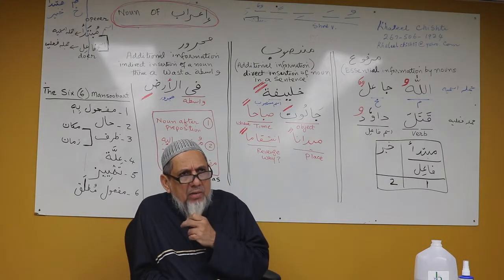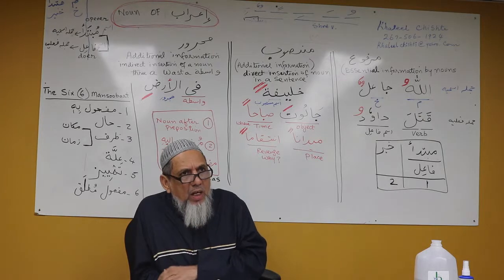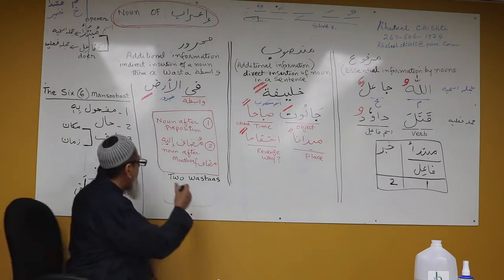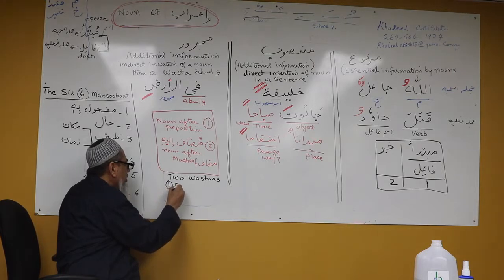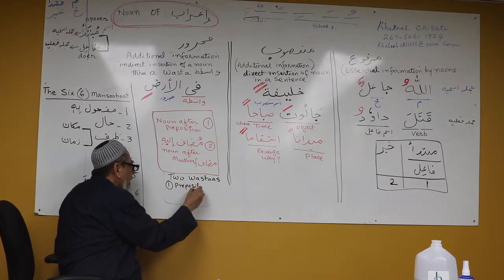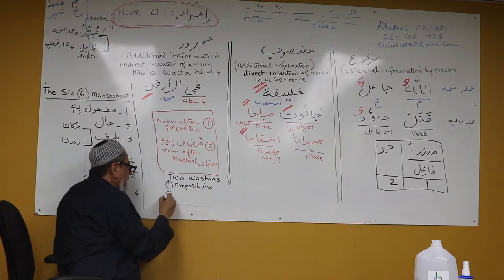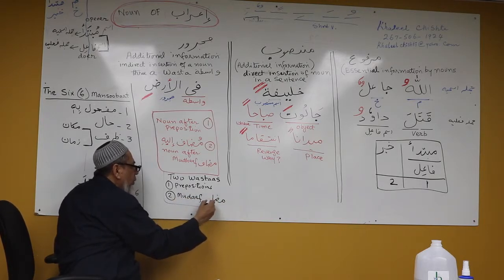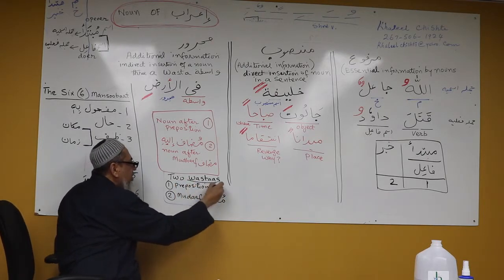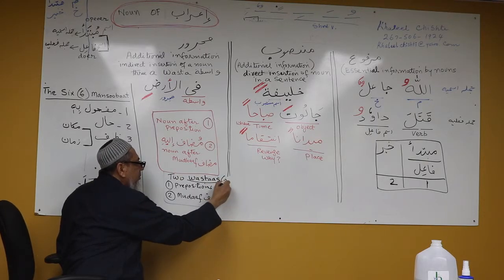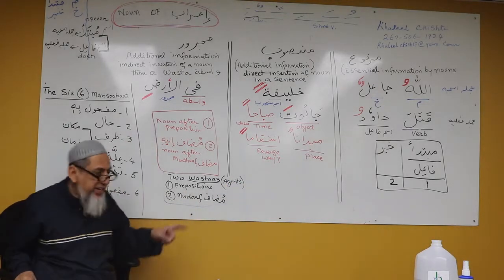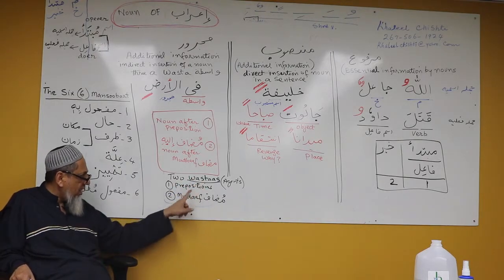Is it conjunction in English? Which words would we consider a wasta, other than be? Those are prepositions or a mudaf. What I'm saying, the two wastas: number one, preposition. And number two is mudaf. These are two wastas. These are two agents. They make the noun majrur. The two agents that make majrur, those two wastas are these, prepositions and mudaf.